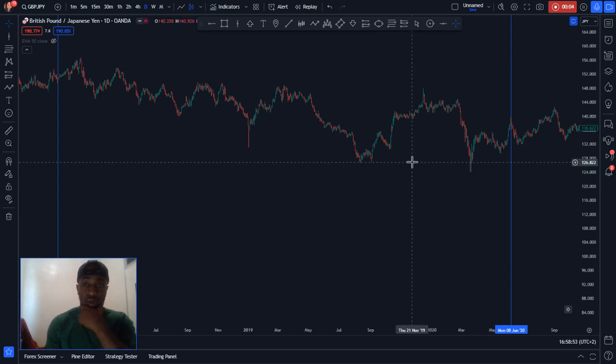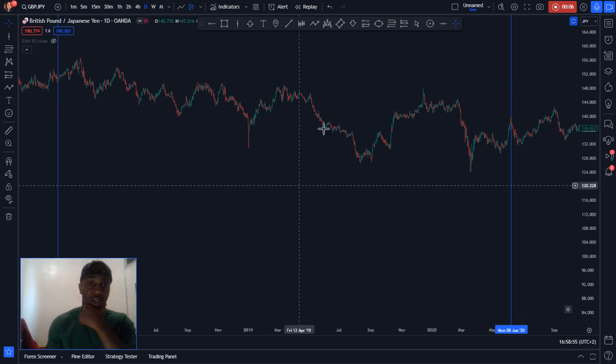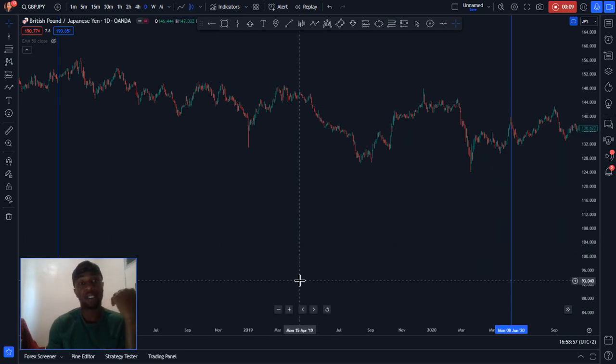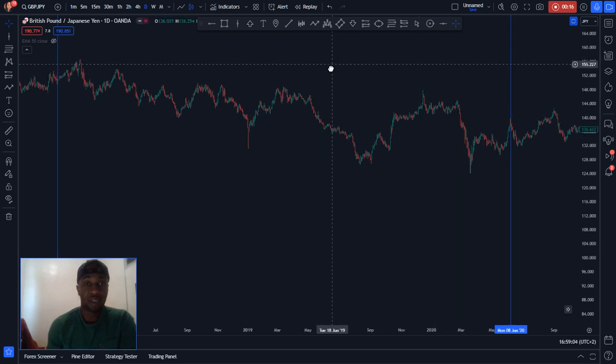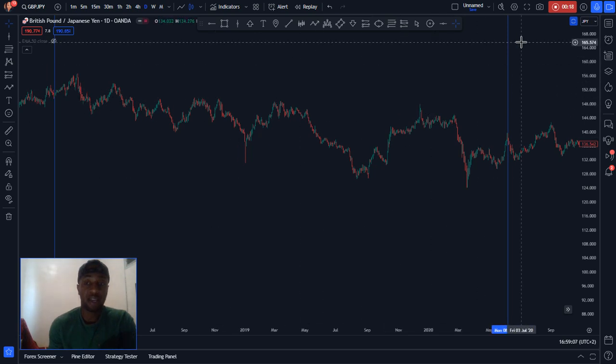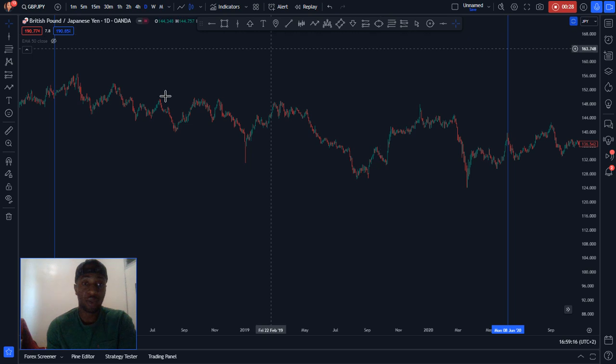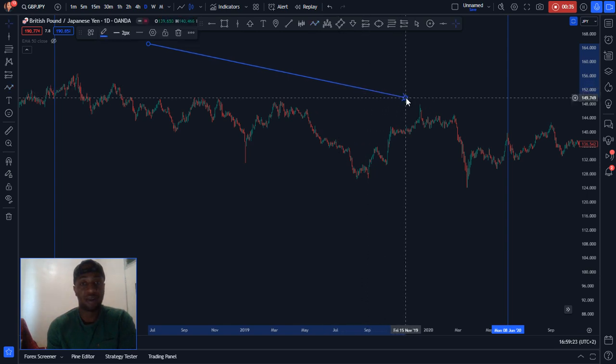Okay, guys, let's continue with trying to identify the trend, the best possible way to identify the trend of the market. So let's say you come across the market and you see something that looks like this, and now you want to trade it, but you do not know if you should be buying somewhere or selling somewhere. But everyone can see that this thing is kind of going towards the downside. So what is it? This thing is a downtrend.